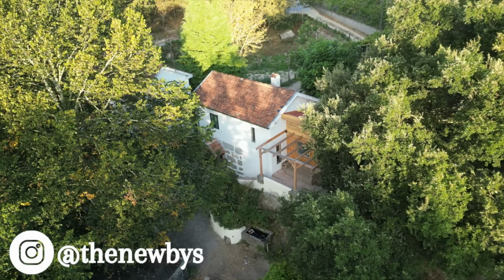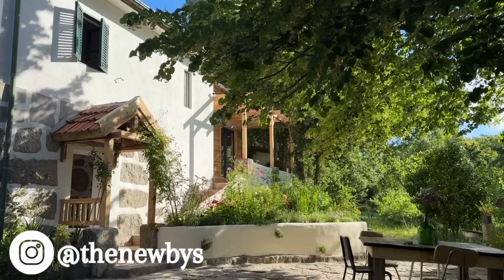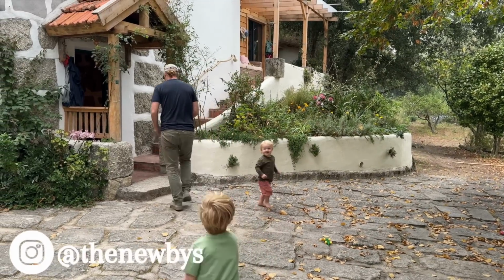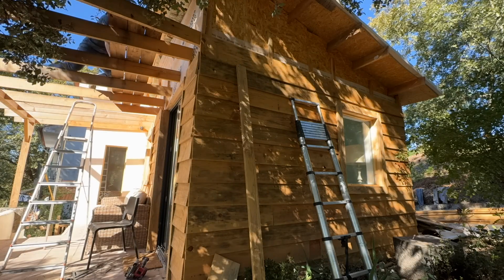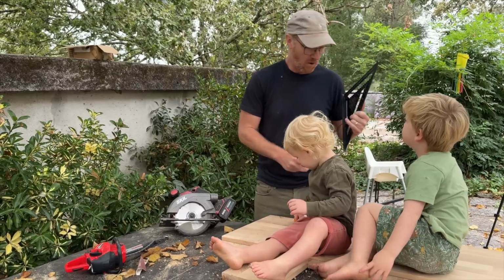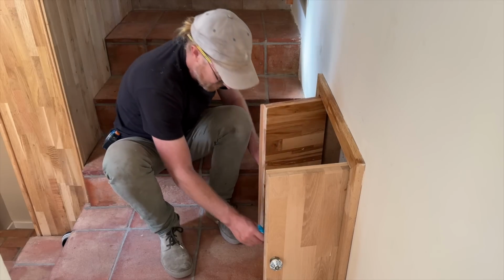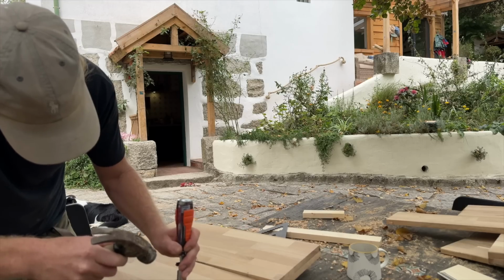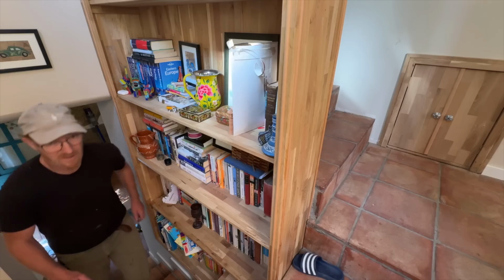We've been living in this little stone house on our farm in Portugal for a few weeks now, and it feels pretty perfect. I cannot wait to show you all the kitchen, but the extra space this home has given us as a family has made a huge difference to our days. As with any big project, the big things are done. But there are a fair few lurking little jobs that need finishing. These are the kind of jobs that very often, almost always in fact, just get left, don't they? So today, John is hard at work tying up the loose ends and completing an 8-month build that has honestly changed our lives.